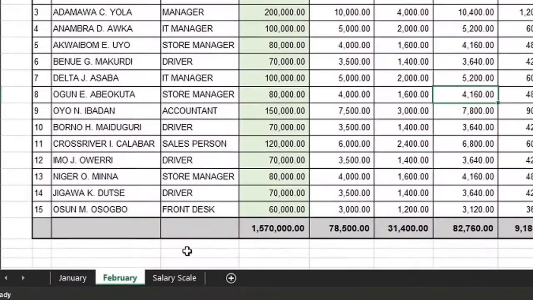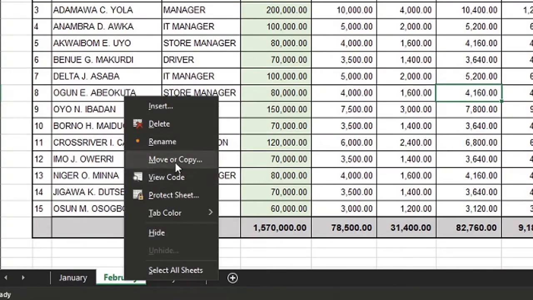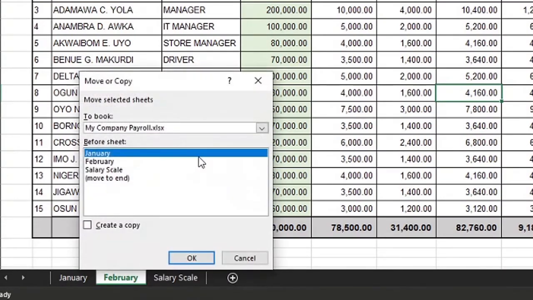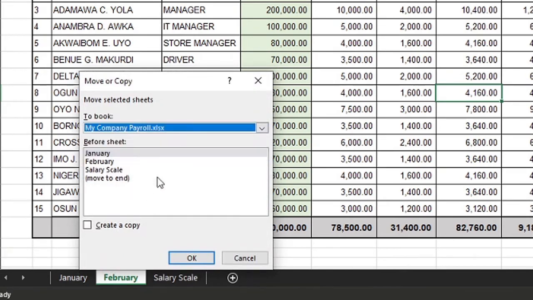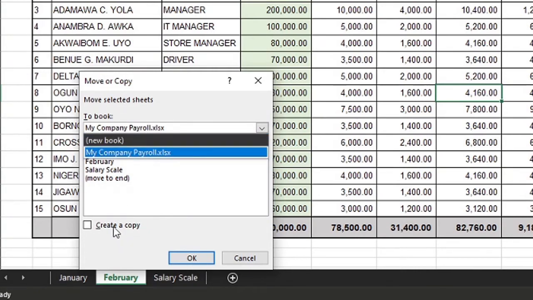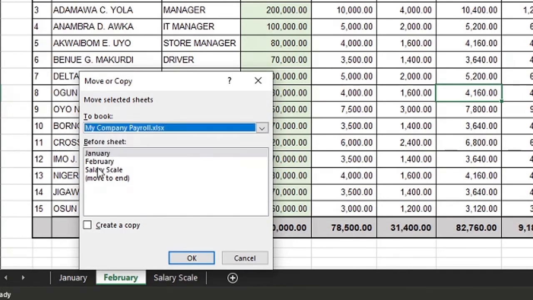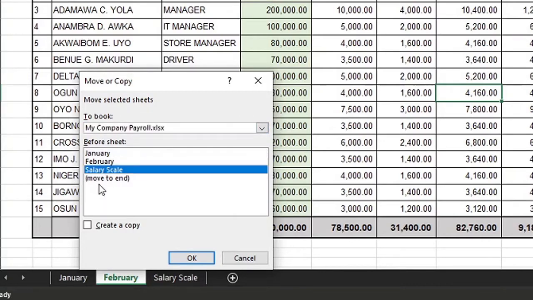In order to do that, we just need to replicate the February sheet by right clicking and choosing move or copy in the same workbook. If there are other workbooks, you will see them in case you want to make a copy to another workbook, or you can create a new workbook. Then we'll select what we have been working on and give it a position.